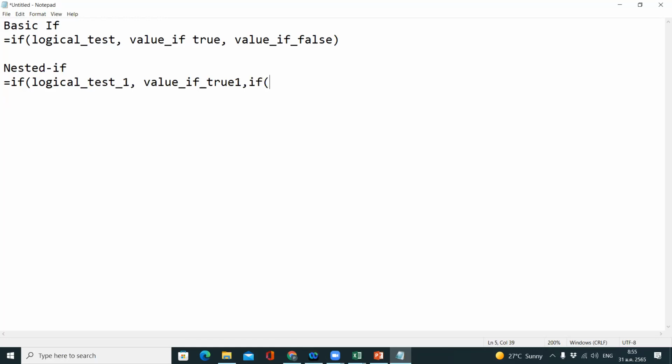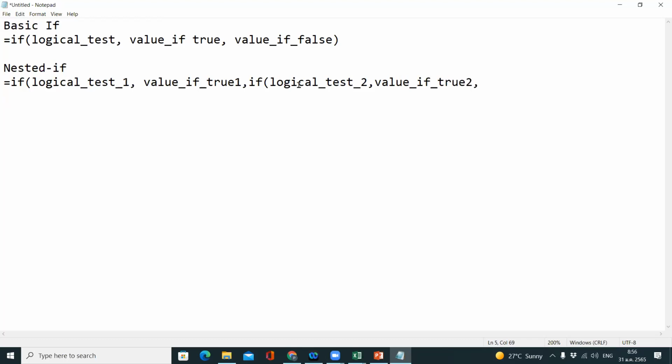We have if followed by logical test number two, comma, value if true 2.